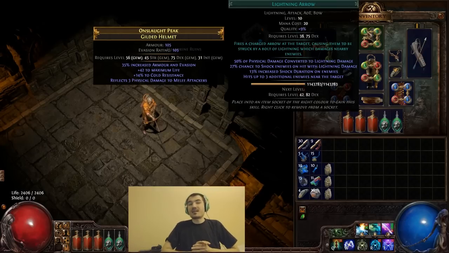The reason I chose Lightning Arrow is because most people leave it at a very low level and just use it as a physical conversion tool. But I wanted to get it to a really high level so I can shock the targets. As you level Lightning Arrow, you get a base chance to shock targets on hit with lightning damage. The really interesting thing is, if you stack enough of this passive shock bonus, you don't actually need to get critical hits on your character. You can shock the target, which is normally caused by dealing a critical hit with lightning damage.